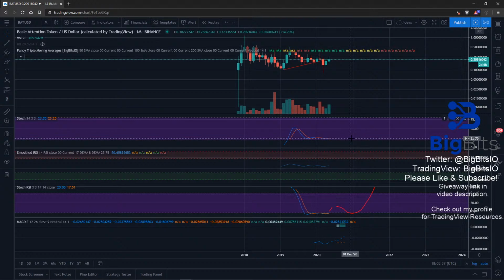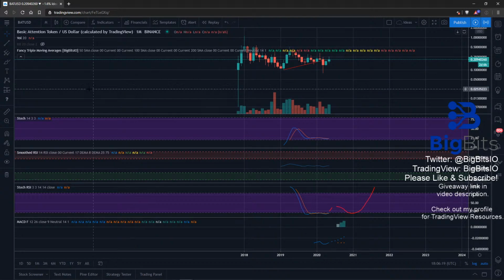Let's see. It could go bad. I mean, it could range. That's all it would really do, honestly, until the end of the year, if it did that. And then it could go up, and you could actually see it back around $1 then. Who knows? And I posted somewhere the other day that based on the ratio for Basic Attention Token versus Bitcoin, if Bitcoin were to reach 30,000, which is a pretty reasonable target if it were to break its all-time highs, Basic Attention Token would reach anywhere from $1 to $3 if it were to return to its higher ratio values.